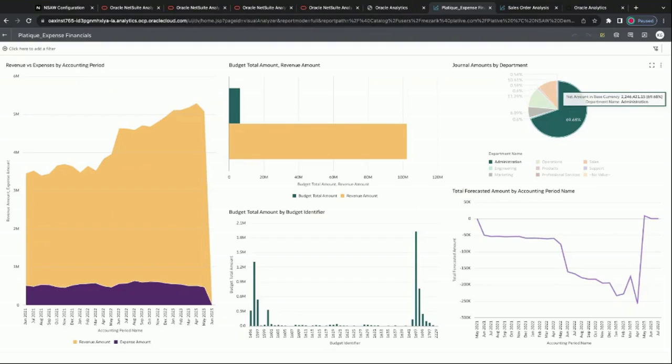So we might want to slow them down with their expenses. But we can see that sales is actually on the lower side, as well as operations and marketing. So maybe they should get a higher budget towards expenses, and then we should cut the administration's expenses. This is something we can look at just based off these visualizations. We're able to come to these conclusions without having to go through a lot of data to analyze, and have these visualizations.